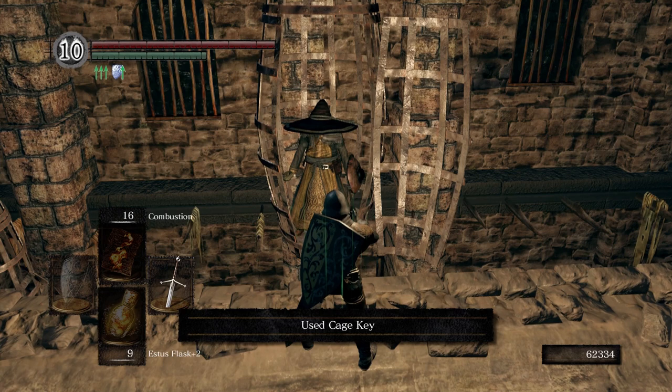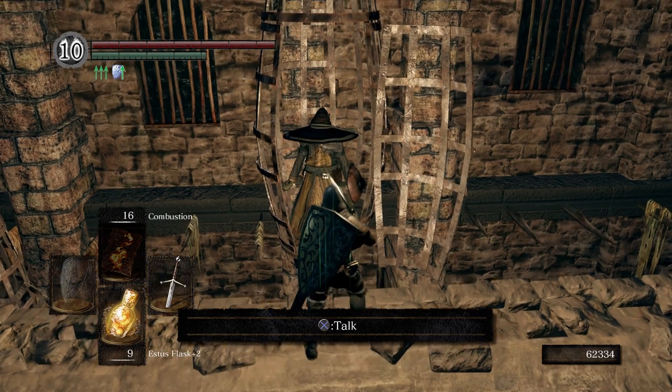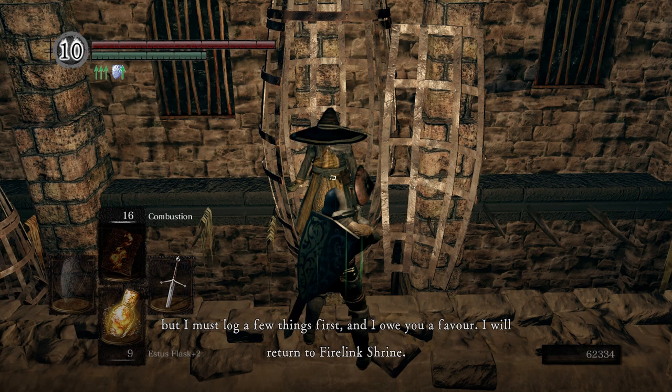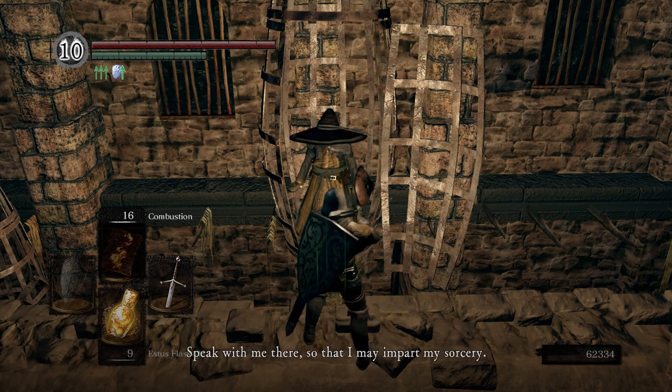We used a cage key to open it up. Talk to him again. Oh, heavens. Thank you. I'm saved, and I'd love to resume my travels. But I must log a few things first, and I owe you a favor. I will return to Firelink Shrine. Speak with me there, so that I may impart my sorcery.